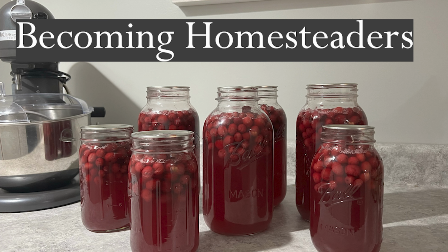Today I am canning up some beautiful cranberry juice. Now this cranberry juice is a little different because I am using apple scraps. So come along with me, see this new altered recipe that I have for some Cran-Apple Juice.